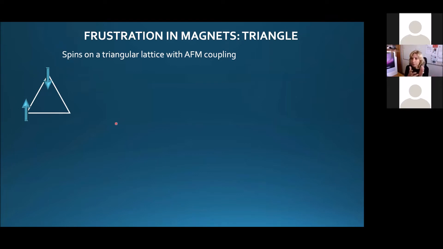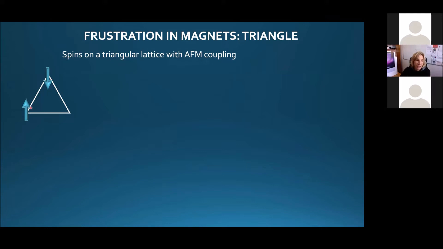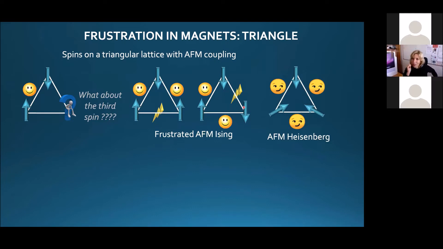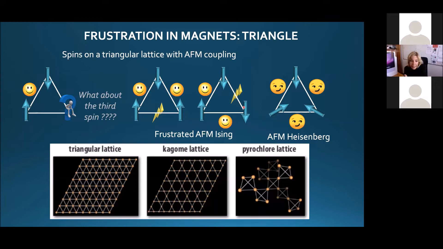In the monolayer, the nickel atoms lie on a triangular lattice. A triangular lattice is peculiar because it reminds us of frustration in the case of an antiferromagnet—a paradigmatic case. Frustration means I cannot satisfy all the exchange interactions simultaneously. For example, if I have an antiferromagnetic interaction on a triangle, I place one spin up and one spin down, but then the third spin doesn't know what to do: it can satisfy one neighbor but not the other. It ends up compromising by adopting a 120-degree spin structure. Frustration is strongly linked to the geometry of the lattice; certain lattices—triangular, Kagome, and in 3D the pyrochlore—are particularly prone to frustration effects.